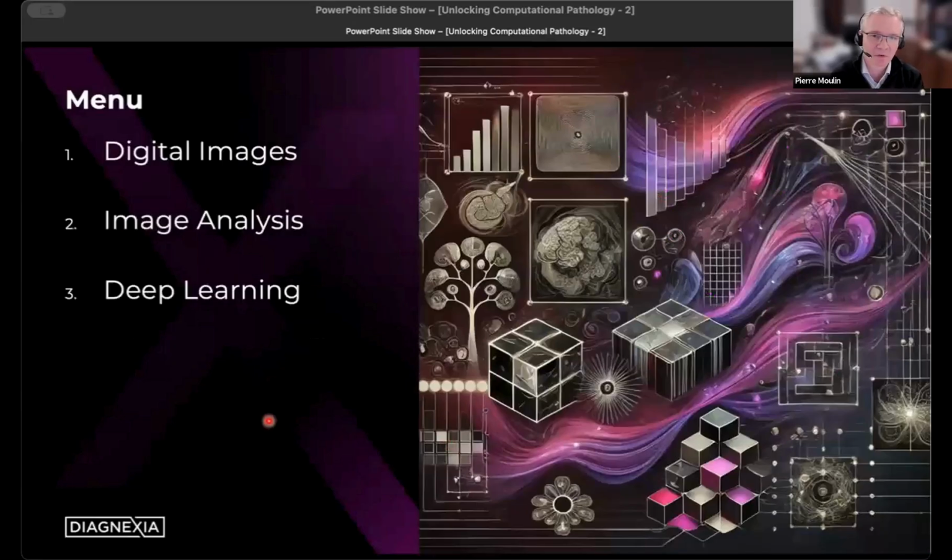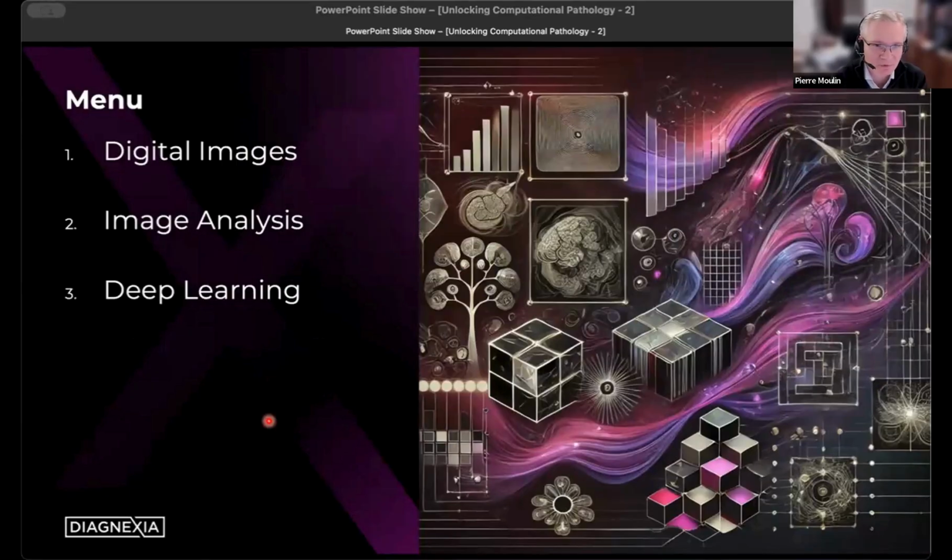Okay, so what we'll cover today is first a little bit of the structure of digital images. Really what's in there when we transform a slide, or what we see under the microscope, into a digital picture. We'll see the basics of image analysis, no programming, but really the big concepts about what's the workflow for a meaningful image analysis.